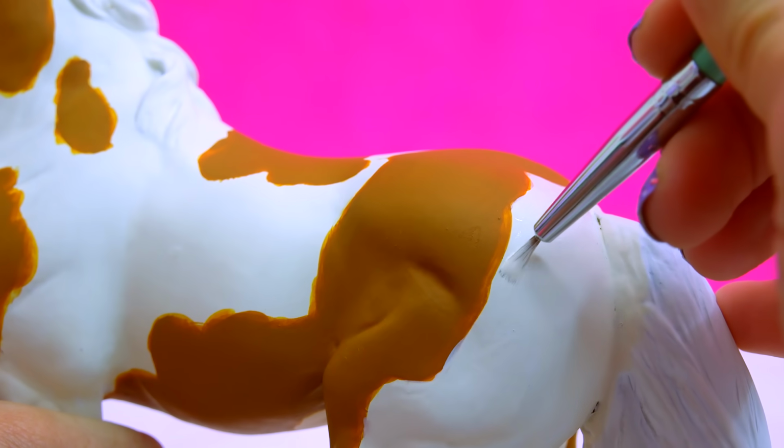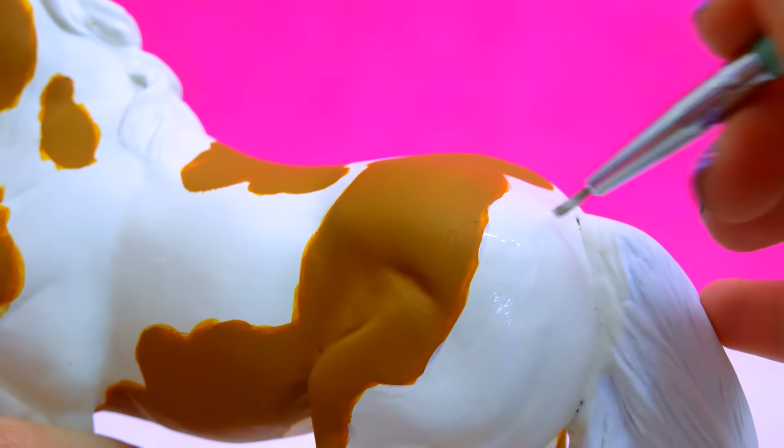The whole point is I want to keep this paint nice and smooth, so I don't want it to be too heavy and strong. So there we go, nice and smooth. Just clean it on up. Ooh, there's an area I need to touch up. There we go. Just make it disappear.